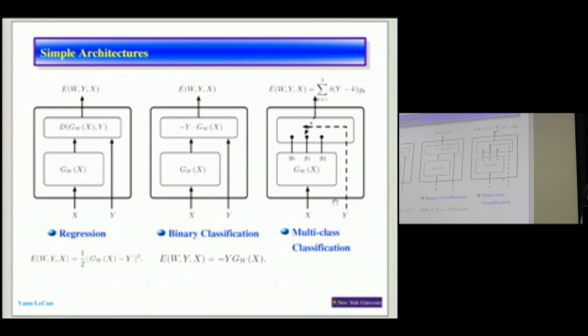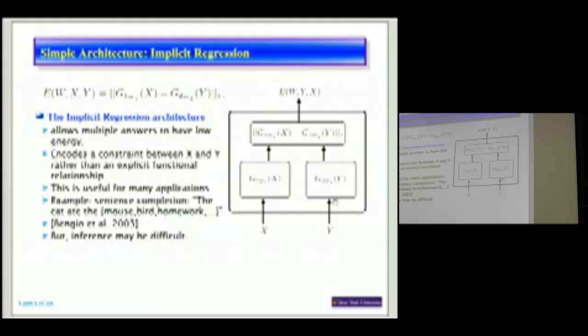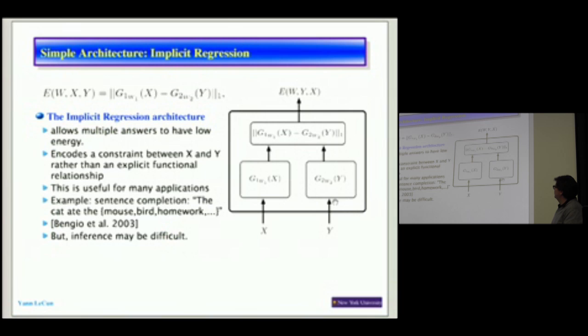So of course, those are trivial. You don't really need energy-based models to express those things. But I'll give you another example where it might be a little more useful. So here, x goes through some sort of parameterized function, but y also goes through some sort of parameterized function.